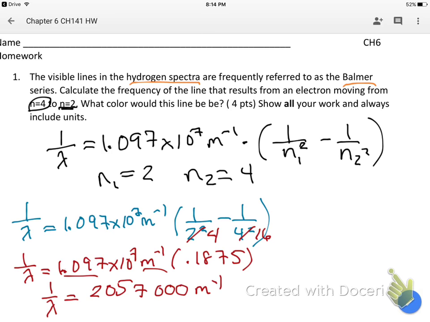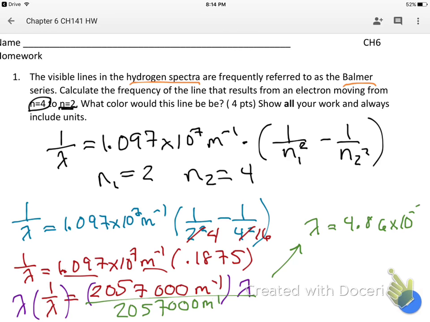That tells me that we're not quite done because a wavelength should be in meters or nanometers, not an inverted meter. So that happens because of this term - this is 1 divided by lambda - that's not just plain lambda. So to solve for that, what we're going to do is multiply both sides by lambda. And then to get lambda by itself, I'm going to have to divide by this big number. So 1 divided by 205700. And so in the end, our wavelength here equals 4.86 times 10 to the negative 7 meters.